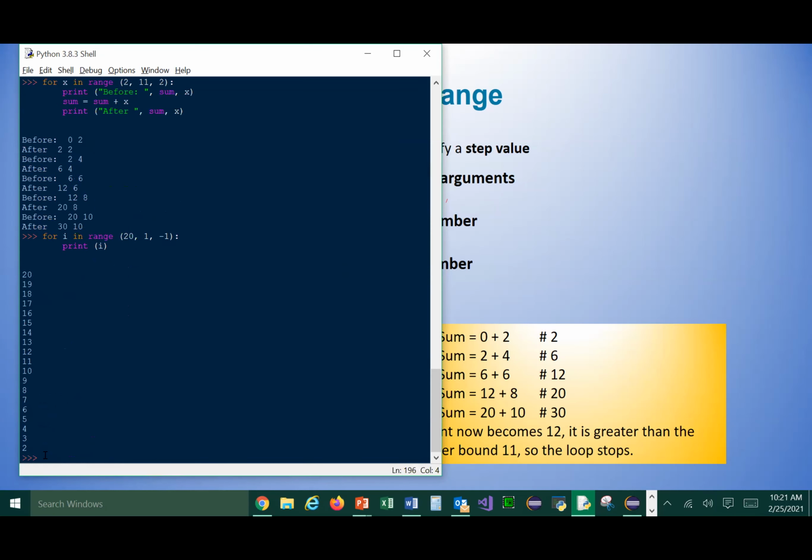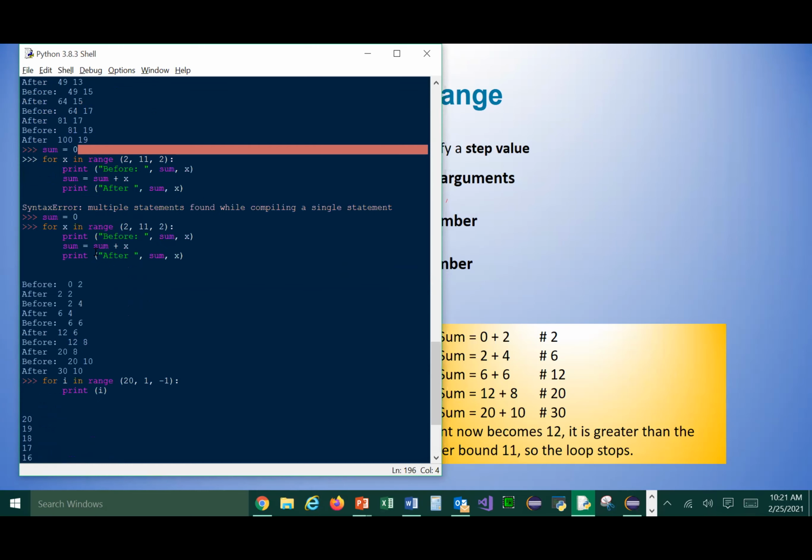Right? So it goes down. Because you are going from high to low, you need to count down. So every time you count down, you count from 20, minus 1 it becomes 19, minus 1 becomes 18. But if you go up, you start from low and you are going high. So you count up, you add 2 to it. So you go from 2 and then 4 and then 6, etc.